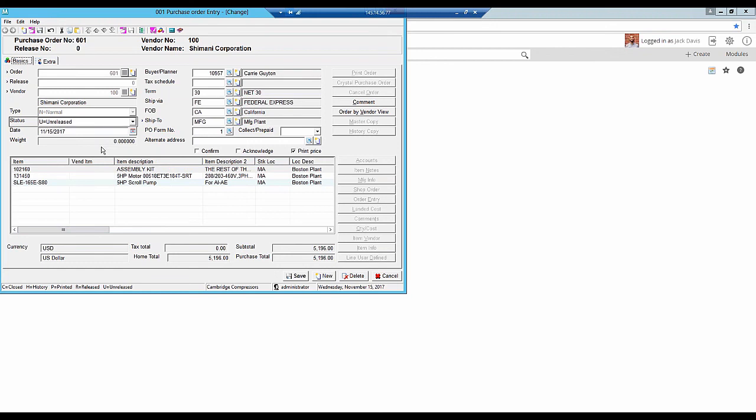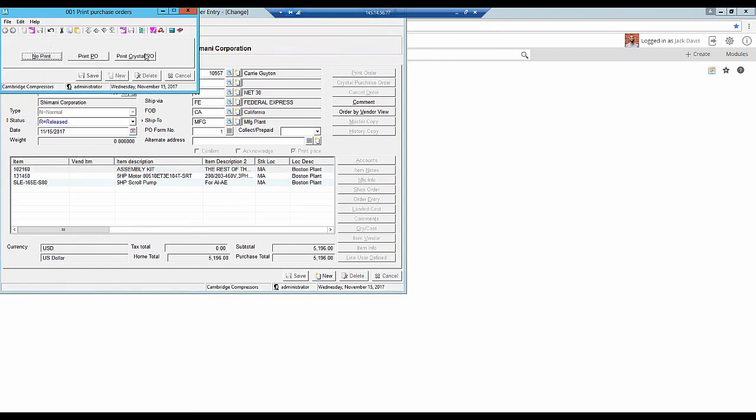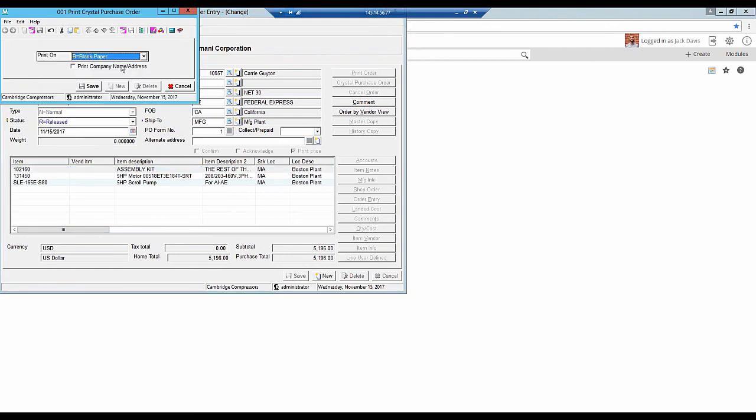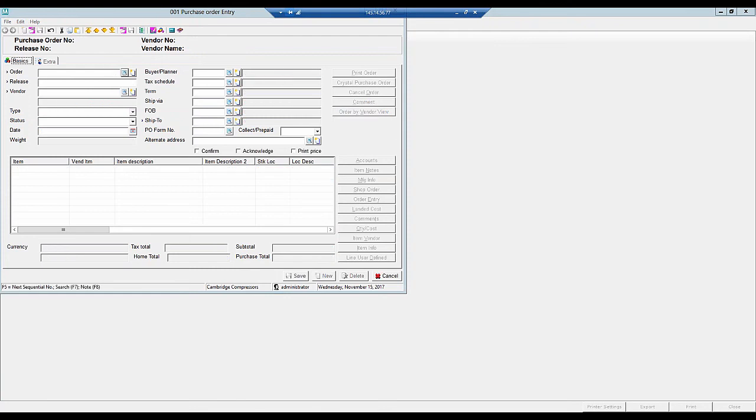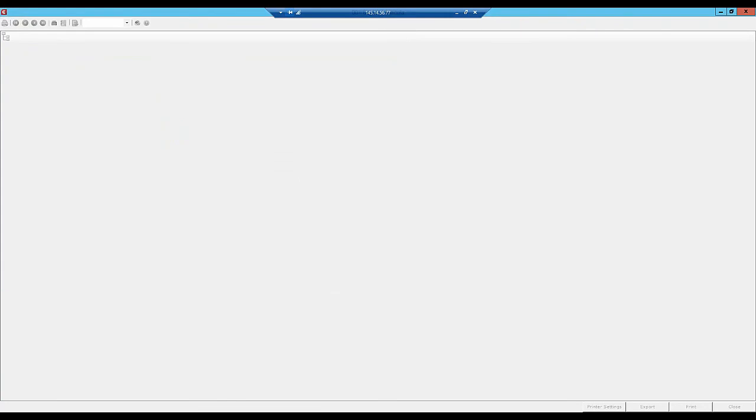And we'll end up releasing this, saving that, and as I step out of it, as I mentioned, it's going to want to print that purchase order. Absolutely got to have that printed, or otherwise the receiving department can't do their portion of this. So we'll allow this to print. Now, whether it prints to the screen in front of us like we're seeing here, and you can then hit the export button down at the bottom and export it out to a different format, or export it to an email application, this might be something that the automation would pick up.